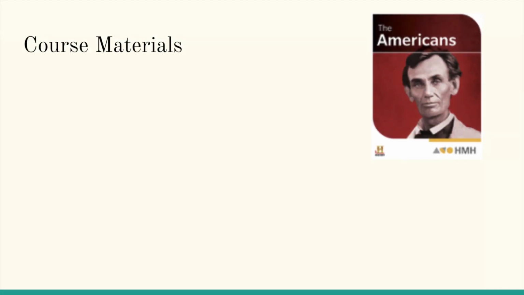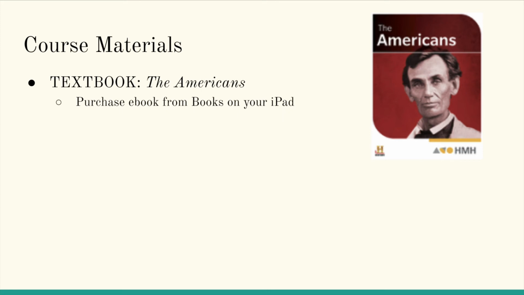Quick, I just wanted to go over the course materials as well. The most important thing to get right away is the textbook called The Americans. I recommend to download the ebook from the Books app on your student's iPad. That is going to be something that we use right away and frequently, especially if we go to remote learning.